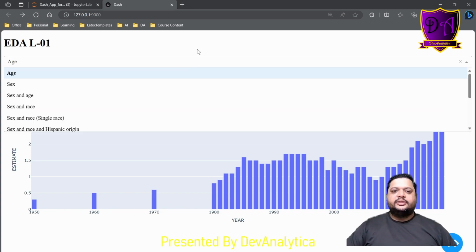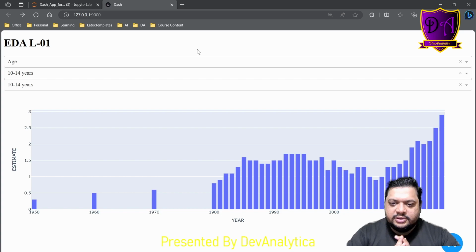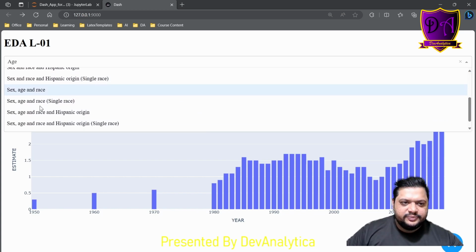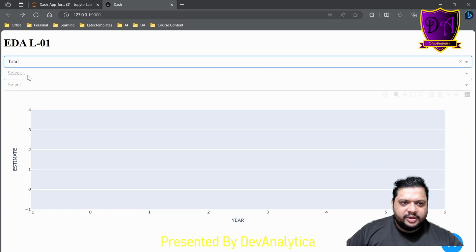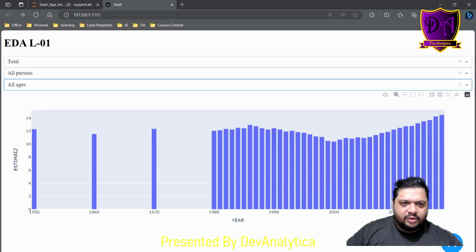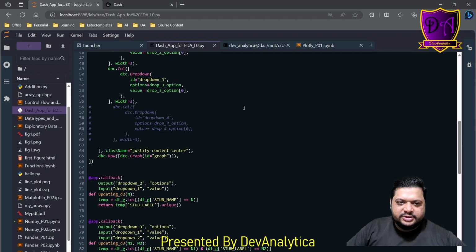So this is the simplest dashboard we have plotted. We have again reused the concepts, and we have gone through with the new data. We see how we can even make this. Now it all depends on them, correct? They want to see total, all persons, all ages. So this is the total and an average of what the data is about. That's how you can even create some simpler scripts.